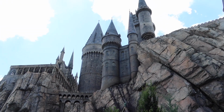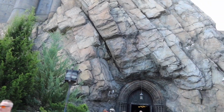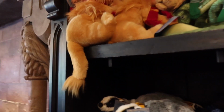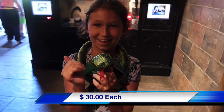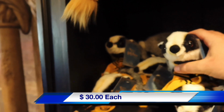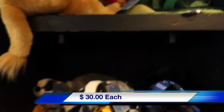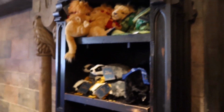Coming up to Hogwarts and Harry Potter and the Forbidden Journey, after you get off this wonderful wizarding attraction, the gift shop, which is Filch's Emporium, is located just inside this cave of the rock wall. So after you complete your ride through Hogwarts with Harry, you might want to collect one of the stuffed animals from the houses, and you have each individual mascot right here for only $30. And you can tell we have a Slytherin in our midst because she's got the snake, but we got the Gryffindor lions, we got the Hufflepuff badgers, we got the Ravenclaw ravens, which I think used to be an eagle, but whatever, and Slytherin snakes. We're following the movies, folks, so there you go. This is how you remember your time on the Forbidden Journey.